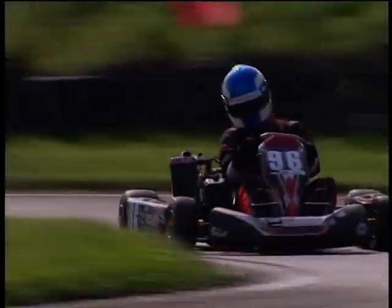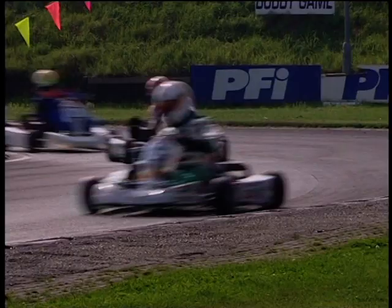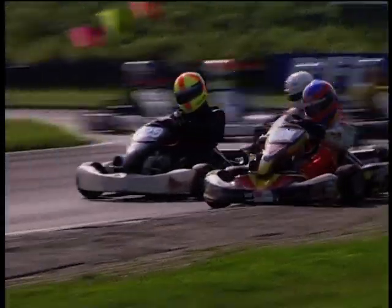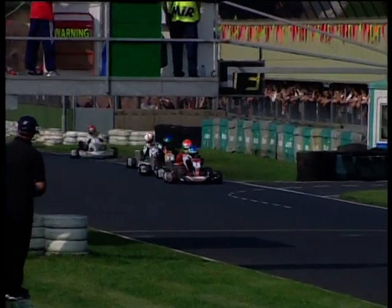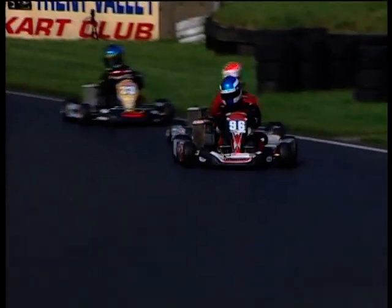Through the chicane they go. Rob Weldon leads into the complex, then it's English, then it's Lane, then everybody else wants to be in fourth place. There's Lars Sexton putting a move on Henry Arundel, number 101, who takes off the racing line and loses 2 places there in the middle of the field. Onto the start-finish straight then. It's Rob Weldon, the pole sitter, that leads. English in second, Lane in third.